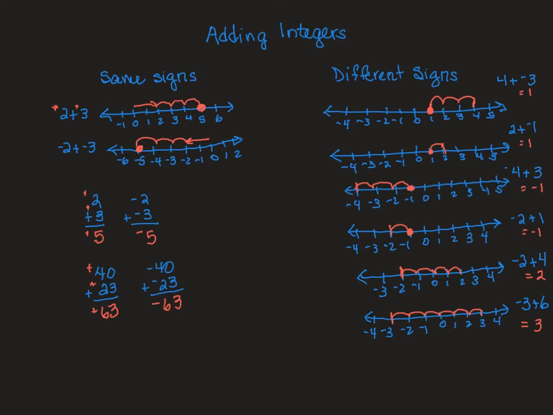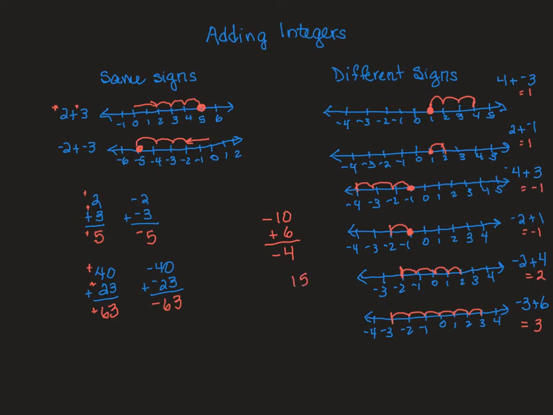On this side, I just want to look at bigger numbers with different signs. So if I had -10 and I'm adding +6, how many more negatives do I have? The negative is a bigger number. It's bigger. I have more negatives. So if I add these together, the answer is going to be -4 because I have 4 more negatives than I do positives.